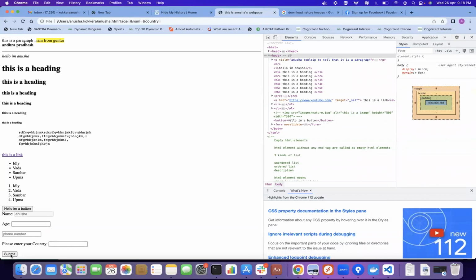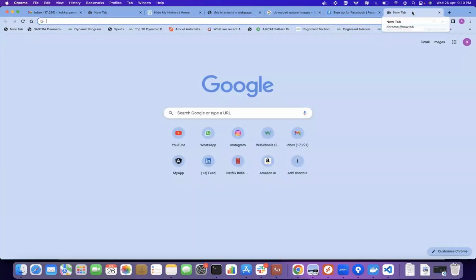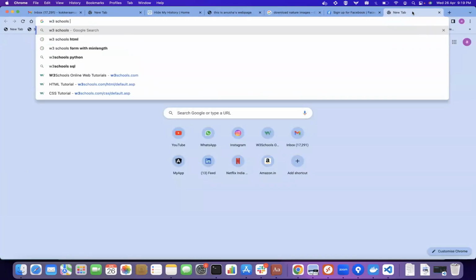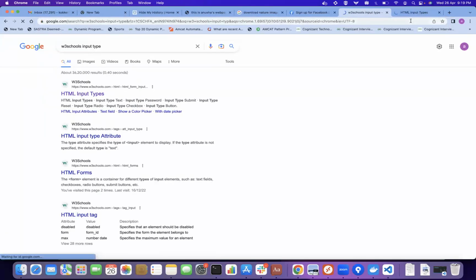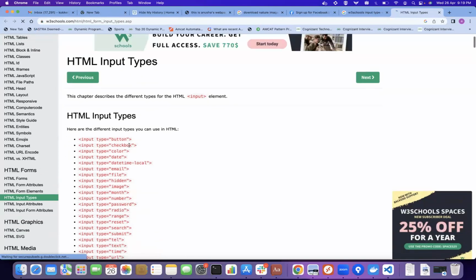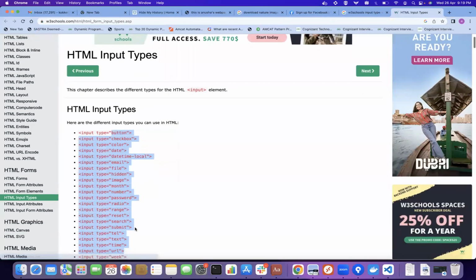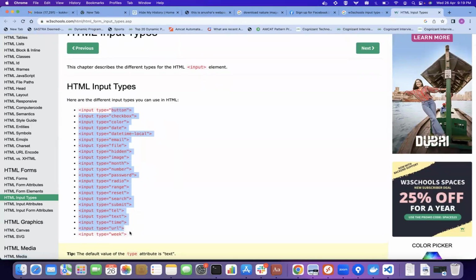Understood? Now, let me ask some questions and we can continue everything in tomorrow's class. Your homework for today is to create a form with different types. You can go to W3Schools and look up the form input types. There will be different kinds of input types. You can practice all of these things. I will tell the remaining things tomorrow. Maybe you can practice the remaining stuff tomorrow, but at least practice and come back for tomorrow. Is that fine?